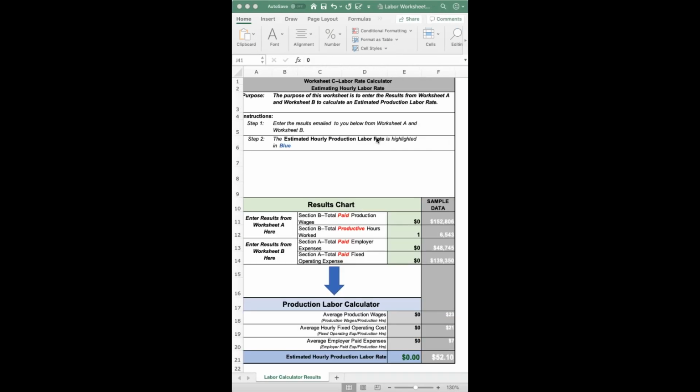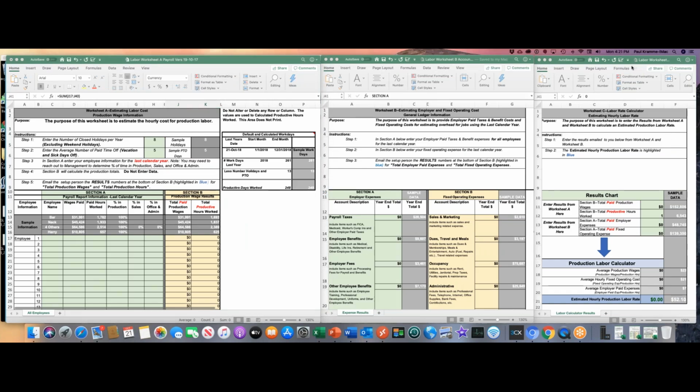So what you're seeing on your screen is all three of the files. The labor calculator has three files that are involved.